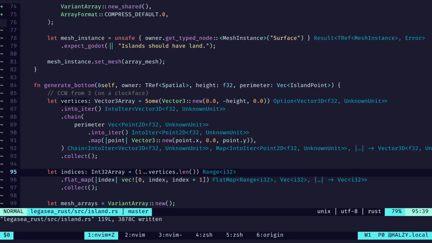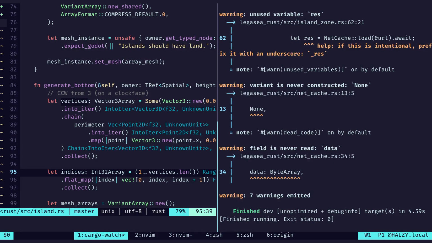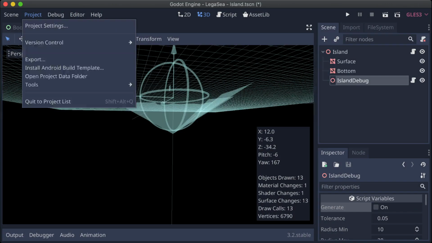I wonder if we're missing one because we're not going up to the length. We'll fix that bug later. Alright, reload again.